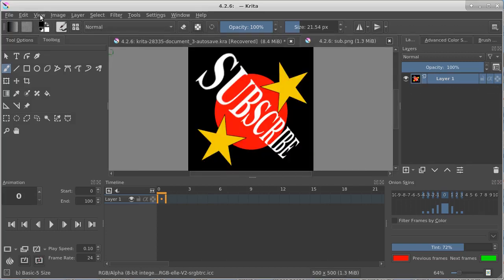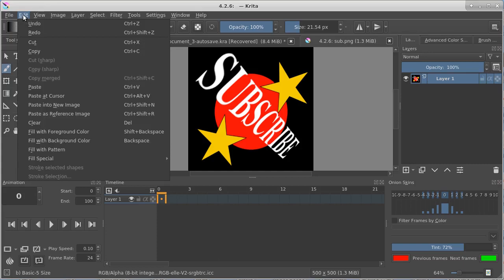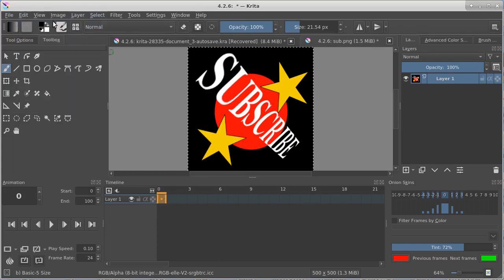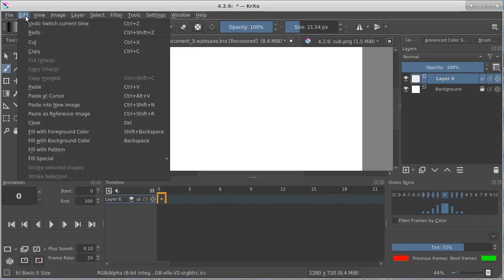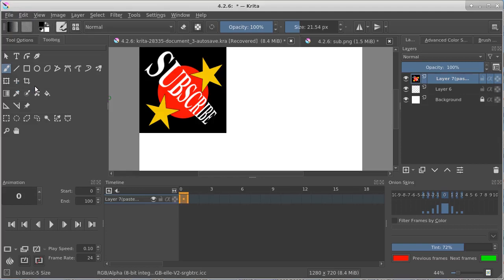So over here you have to take that image and, first, you've got to select all, copy it, then you paste it, and there it is pasted. Now here's the first frame. We want this first frame to turn into an image. So we go to the second one and say, well, let's just duplicate what's in that first one. So there we've got it there and we've got it there.